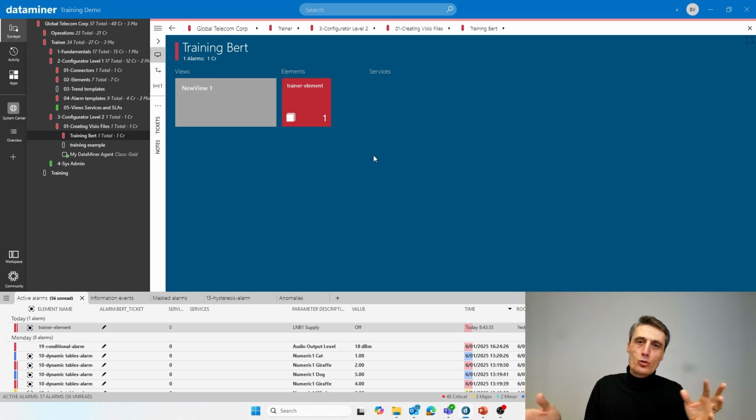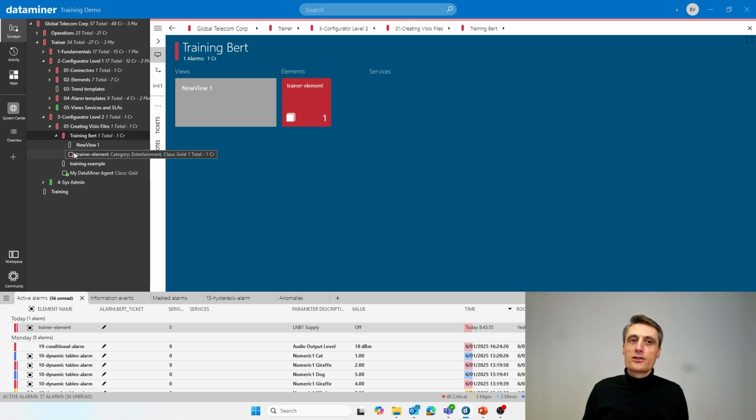Then you can say, yeah, but how do I make sure that it's correctly linking? Well, you do have the possibility to link, for instance, the element that is inside the current view. So you don't necessarily need to hard code the link to this element with the name trainer element there. You can also say, I'm linking to an element inside the view. So if I open up site 1 or site 2, it will show the content of that site in the Visio that I open on the next one. So there is some more dynamic behavior possible. Okay, let's not make it too complicated, and let's continue with our first exercise.